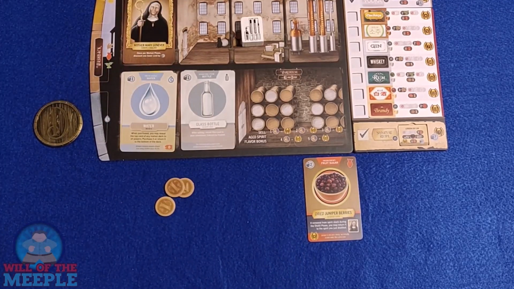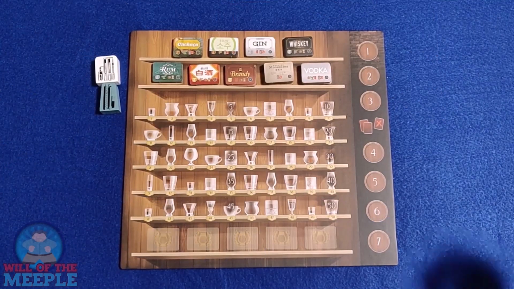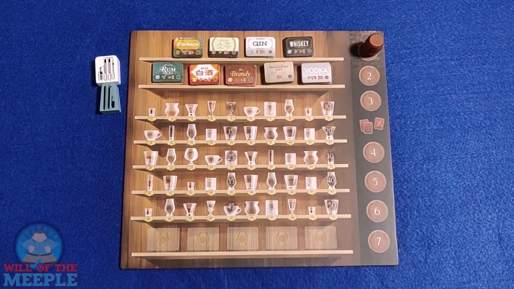Also take the player token based on the symbol on the right hand side of the distillery and place it next to the shelf board. This will be used for scoring. You can also place the barrel, which is used for tracking rounds, on the round 1 symbol.